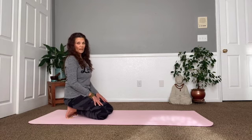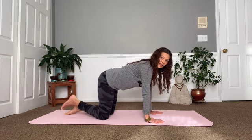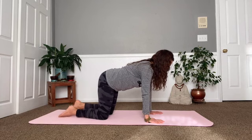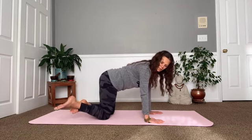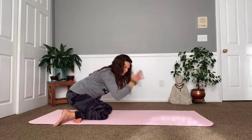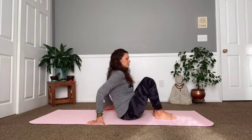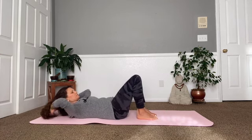Very good. We'll come back into our tabletop. Untuck the toes and then just tap the tops of the feet, bringing some energy back into them. Very good. And then we'll just swing the legs over to one side, come to sit on a hip, swing the legs all the way out in front. And we're going to make our way down onto our backs. We're coming down nice and easy here.